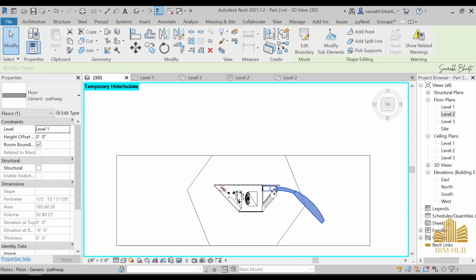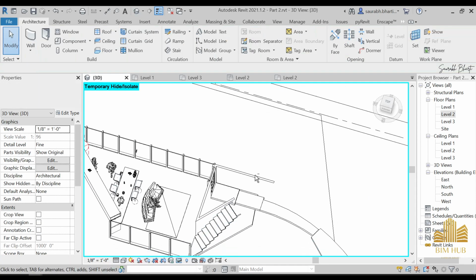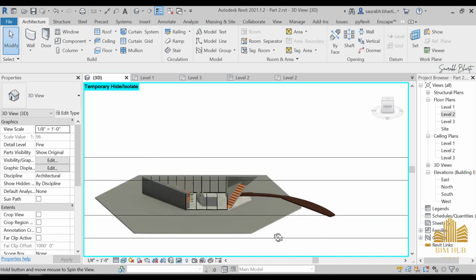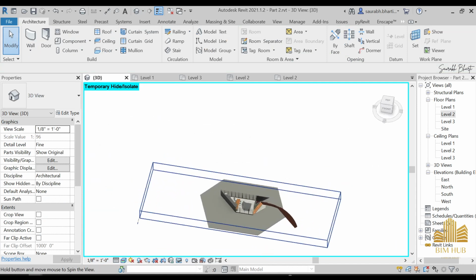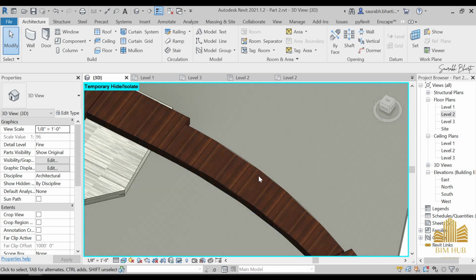Just give it a height offset of 6 inches. I think it would be enough. Just go to 3D and go to realistic, and now we have something like this, and I'm happy with the way it turned out.